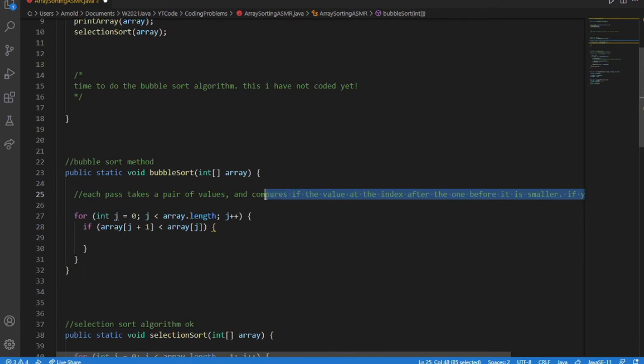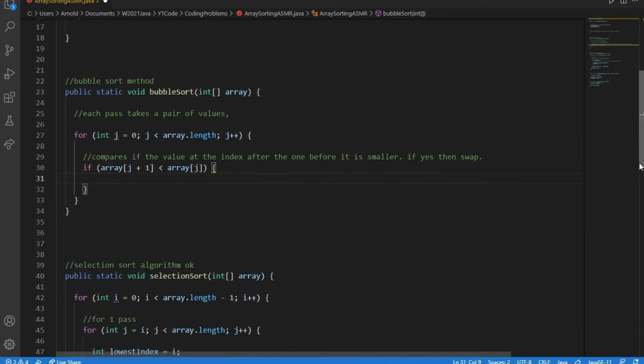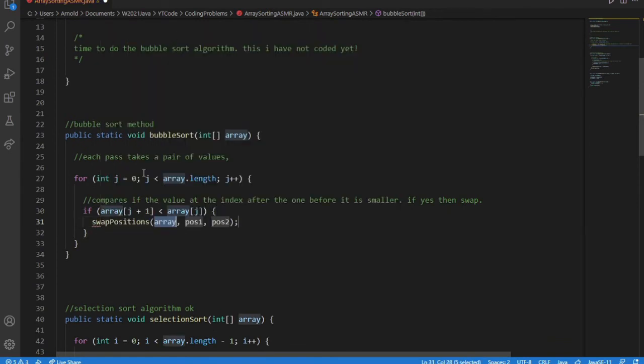I'm just going to copy and paste it here. Cut and paste. I'll just swap it. Call the swap positions method, array, position j plus 1 and j.